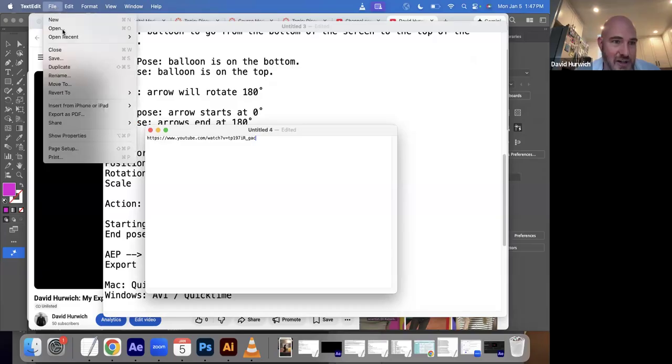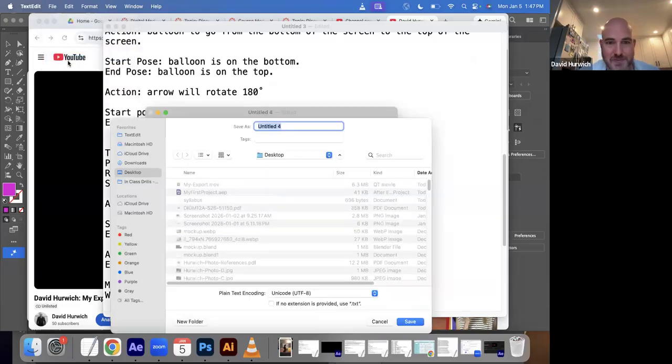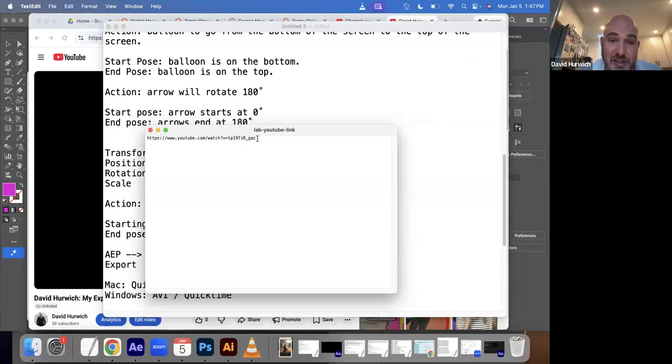And I'm going to save it, File, Save, let's pretend this is a lab, YouTube link or something like that. Okay. And you would submit this, and then I would copy and paste this into a browser so that I can see the work. Okay. So this is the process of exporting a project or a lab that you're working on and letting me see it, so I can see the quality of the work and make sure it's been done well.